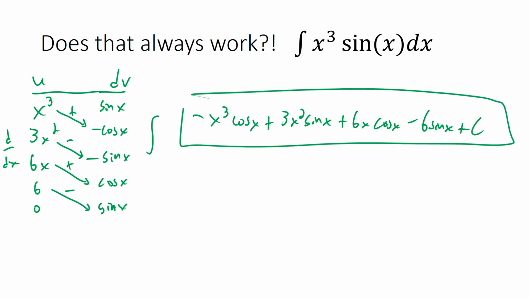Now, if you want a little exercise, and it doesn't really take that long, and it's kind of cool, take the derivative of this. What should you get? You should get x cubed sine x. Everything else should go away. It doesn't take too long. You have to do, what, 1, 2, 3 product rules. But it's not too bad, and it's kind of cool to see everything cancel out. So a little bit of a challenge there. Give it a shot.